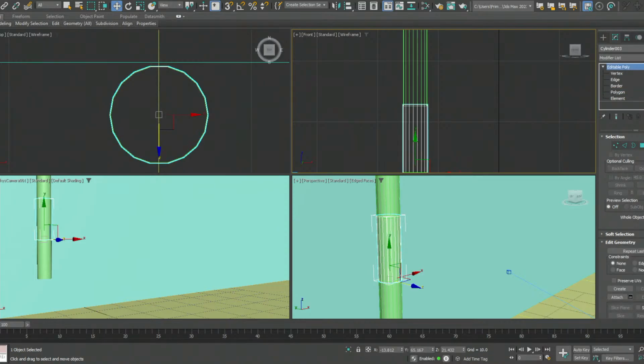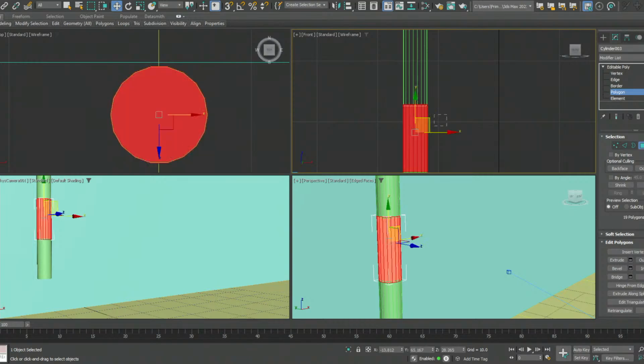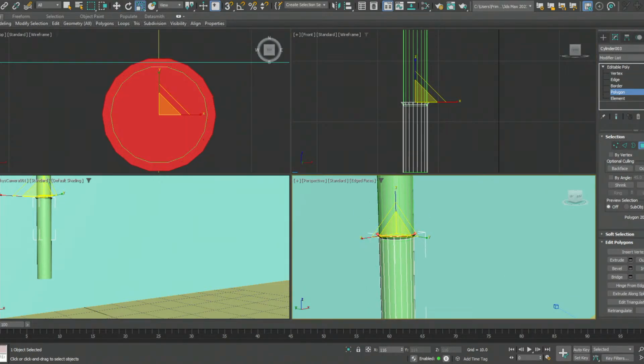So I've selected polygon in the sub-object level, represented by the 4 key on your keyboard. So I'm going to select all this, hold my Alt key to subtract this selection, the body selection. I have only the top selected, and I like to use bevel, but I'm going to use extrude. Come to my perspective view. I'm going to extrude just a tad bit, and I'm going to use my scale and scale that out just a little bit.